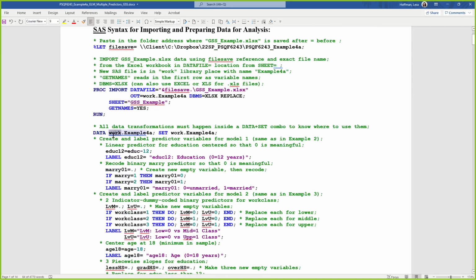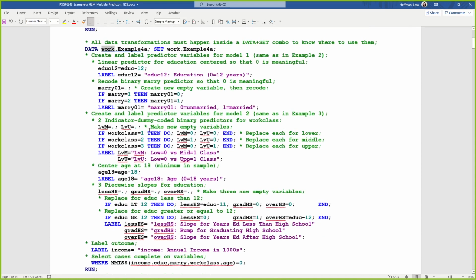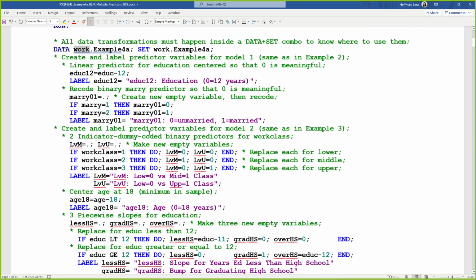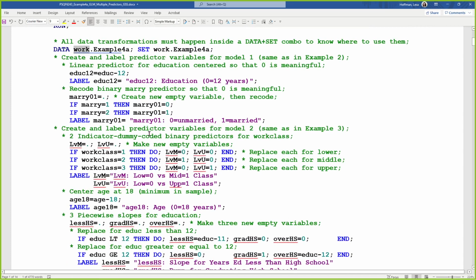So I live in the work directory, because then I don't have to keep track of all the different versions of data that I was working with. I can just save the original and the instructions. So everything that's in here is just a combination of what was in previous handouts, but all in one place. So I do that for completeness to go with the example, but I also do that so that maybe you can have this as sort of a, how do I make new variables? And here's a whole bunch of different examples of how I make new variables.